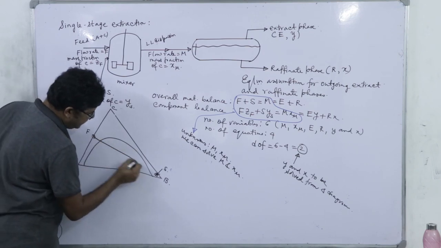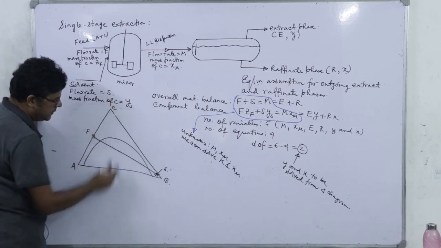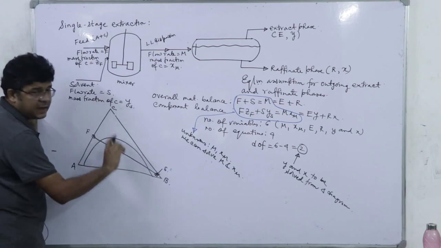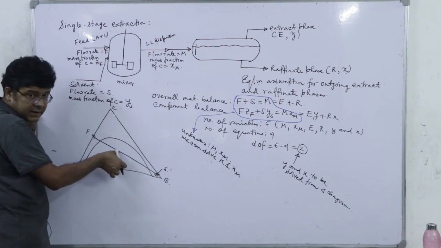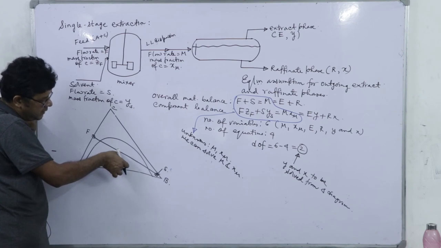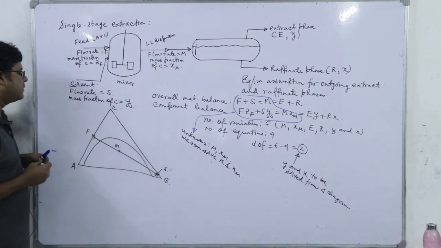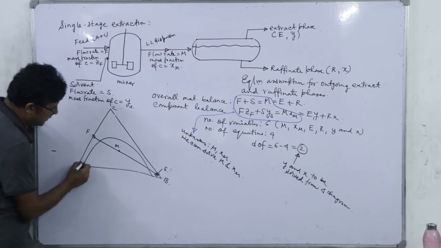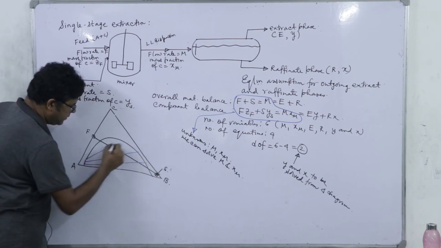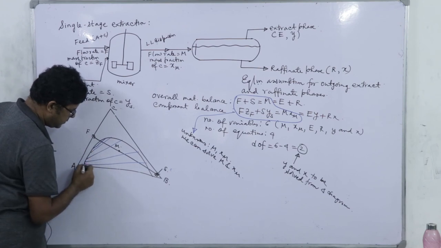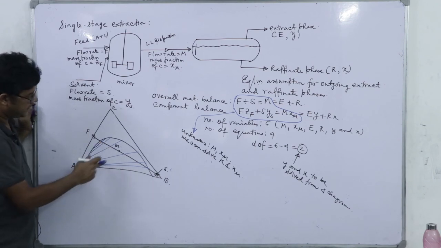We'll connect this line and knowing X_M, we'll locate the point M because X_M is, say it is 28%, 30%, something like that. So, this is 100, this is 100, we have a grid here. So, this will be around 28, right. So, this is M. And how have we constructed the binodal solubility curve? Because in the baseline, we have the equilibrium data. So, you have drawn the tie lines like this. So, now we have to draw a tie line through this point, M, right.